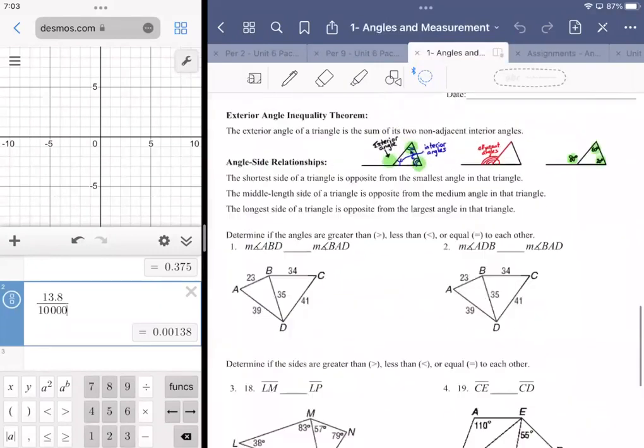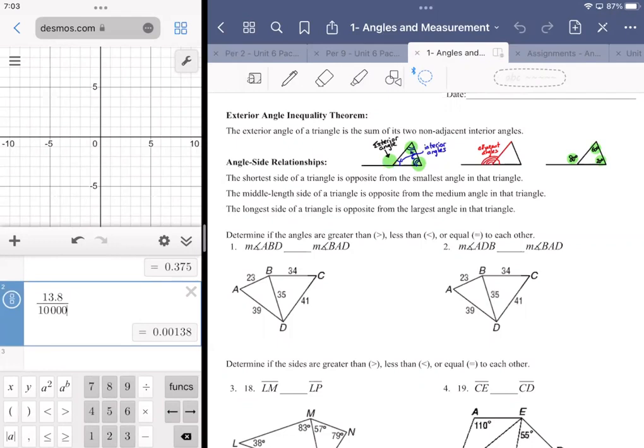Right. The angle side relationships. I think these might go under the category of, I don't want to call it common sense, but once you think about it, it makes sense. At first glance, you might think, "Oh, there's a lot of rules here," but then you think about it, and you're like, "This one isn't bad." The exterior angle of a triangle is the sum of its two non-adjacent interior angles. That takes a minute to think about, right? But these should be a little bit easier.